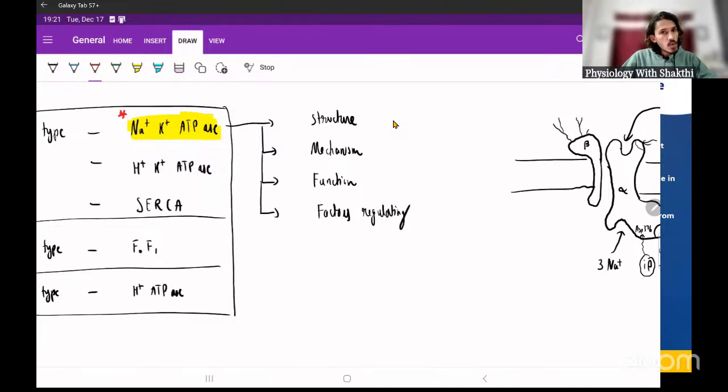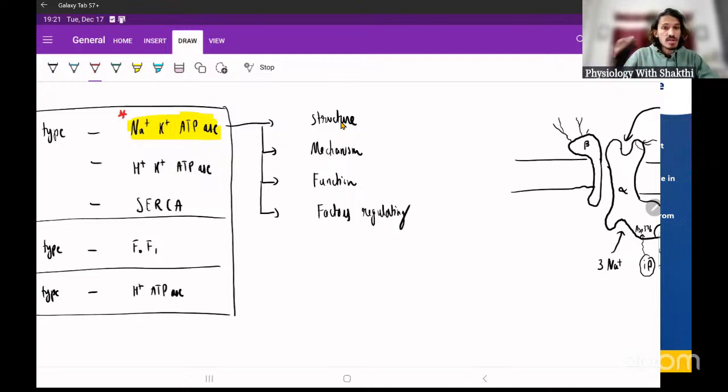You can even get a long question of transport mechanism, and it can be subdivided into sub-questions. Some of them can ask you, what is the mechanism of sodium potassium ATPase? 2 marks. Functions of sodium potassium ATPase, 2 marks. Factors affecting sodium potassium ATPase, another 1 mark. And with a neat labeled diagram, draw sodium potassium ATPase. That is another 1.5 marks. Another half mark for some clinical application. So we have a long question there.